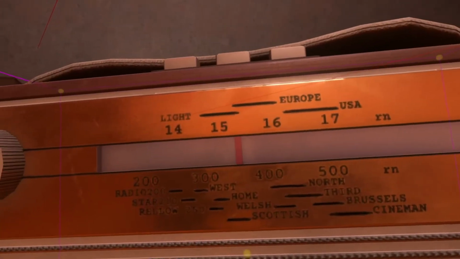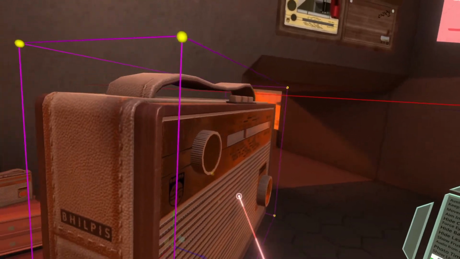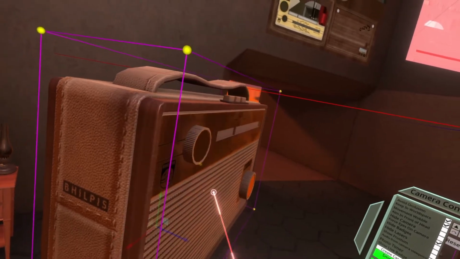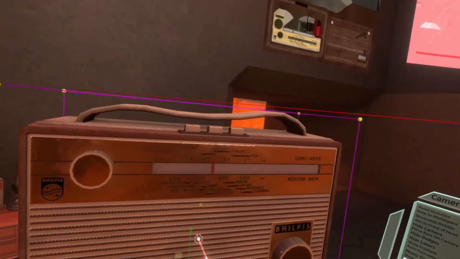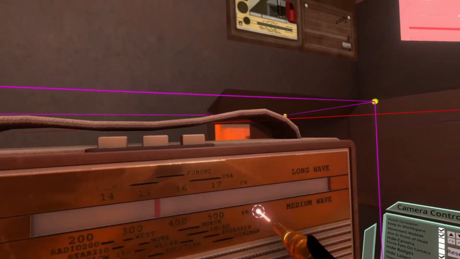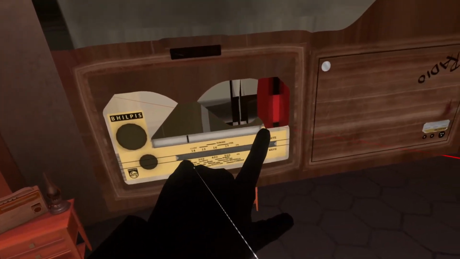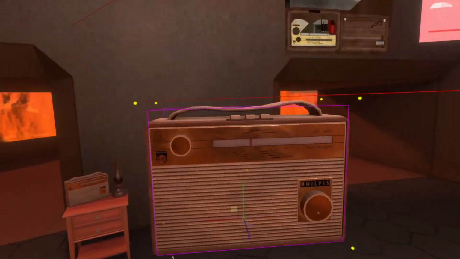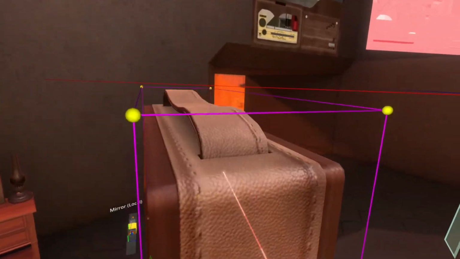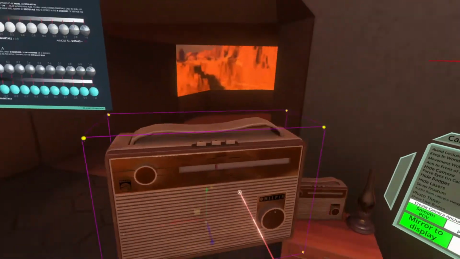I'm not quite happy with the way that the glass has come out, but it is there, and it will be reflective if there's light in it. So if I turn it this way, I'm not sure if this is picking up on the video, but it is reflecting that. It's just because behind that there is a white bar on the albedo texture. Probably actually see that here. Yeah, it's here. So that's the white bar, and that's why the glass effect kind of went away. But if you catch it in the light, you'll see the albedo there. So if I go ahead and put that over the top, you'll see that we've got the radio in there.